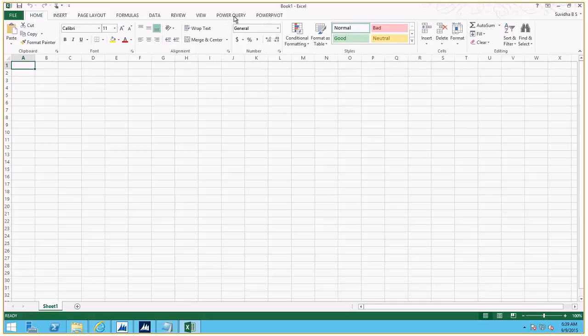For Power Query, you can use your favorite search engine, search for Power Query, download it, and install it wherever you're going to use Excel. Once you install that, you need to enable both Power Query and Power Pivot. Power Pivot will be available out of the box, but Power Query you have to download.